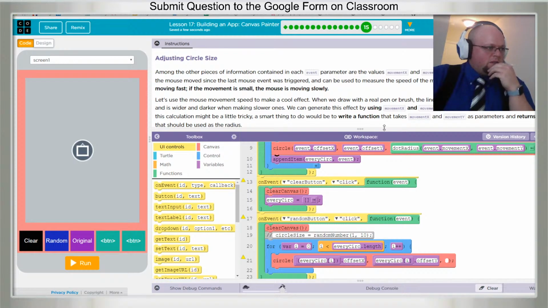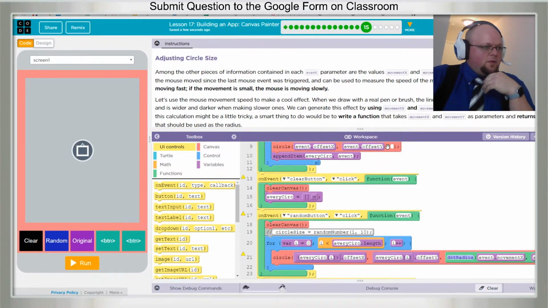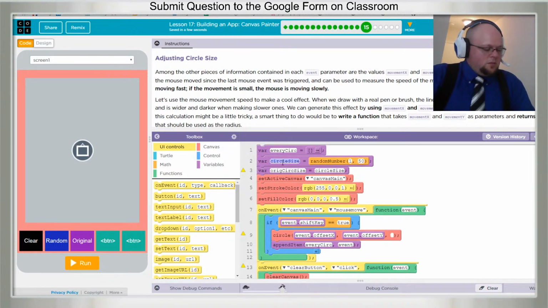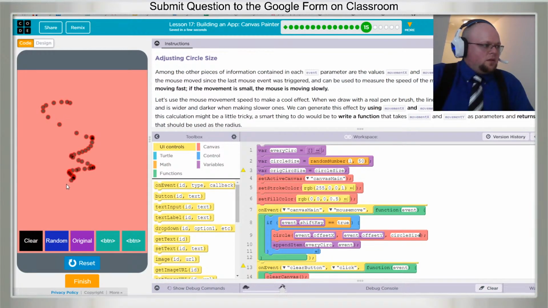No, because random just randomizes it. We want. Oh, maybe it is in this one. And we'll have this one just be circle size. What do we call it? Circle size? Sounds funny. And let's see here. Let's run. Let's go like that. And we hit random. And now, nope, that doesn't work.